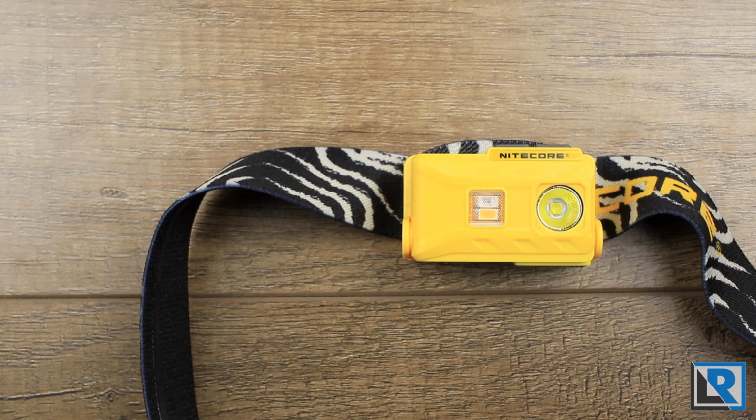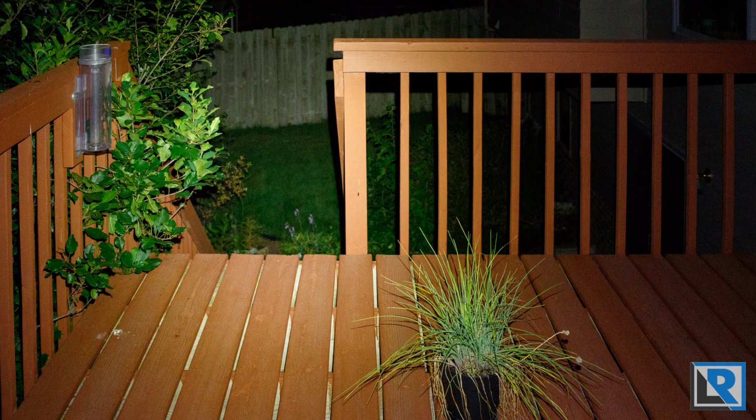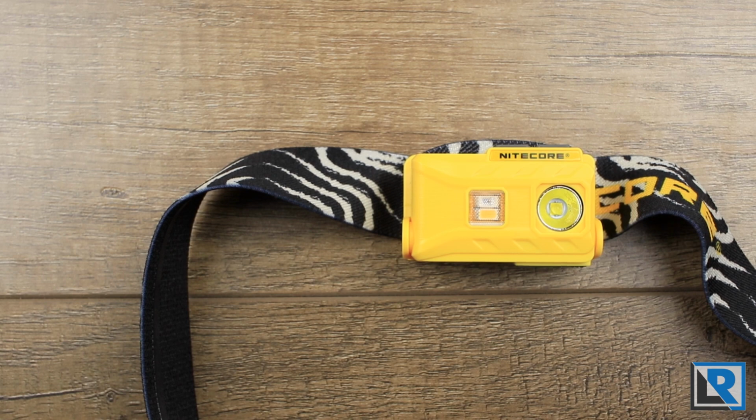I do appreciate that the Nitecore NU25 has a low red mode as well, and it's not too bright like some of the other recent lights I've tested. Overall, the NU25 is a good light for its weight. If you can afford more weight, I personally recommend a light that used a removable battery with higher capacity, something that used an 18650 ideally. That said, if you're hiking or in another application where every gram matters, the NU25 is a good option.